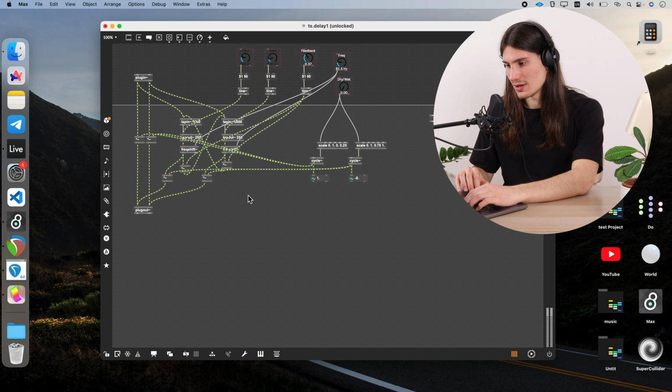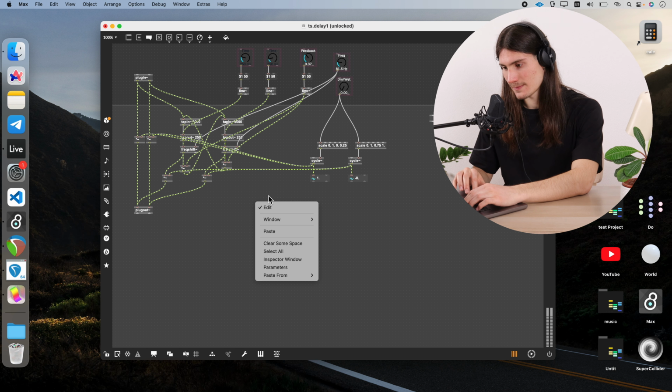So now we could right click on the empty space of our patch, open the inspector window of the whole patch, and then go down and tick this box, open in presentation. That's an essential thing to do. Many forget it. Anyway, when we did it, now we can actually go to this presentation mode and we see that everything disappears except those things which we selected.